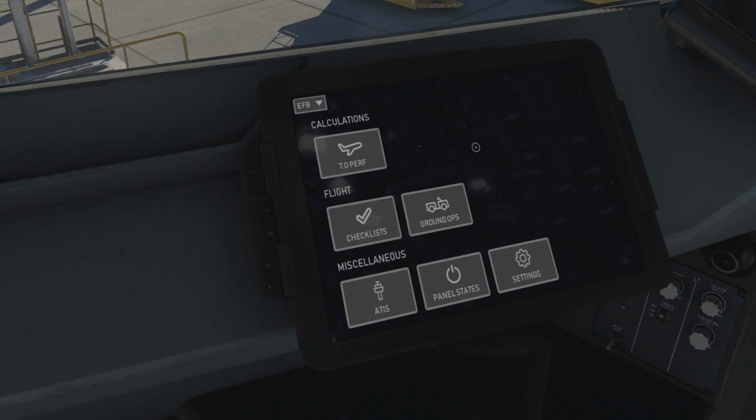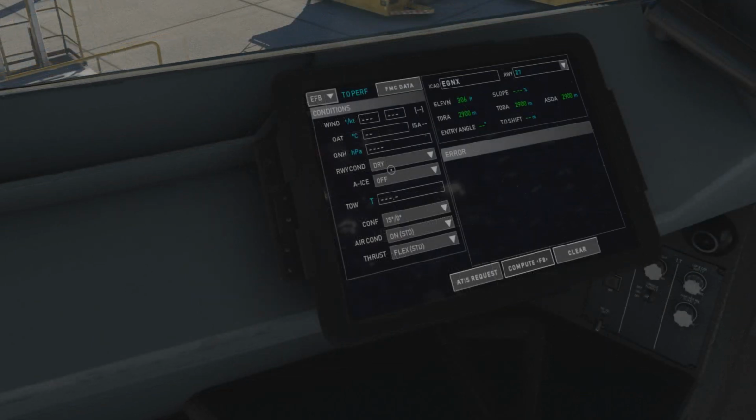Another one is when people are typing in weights. So join me on the takeoff performance page, because this is where a lot of the issues come in with data entry. Mainly it's to do with inserting data into the boxes that people have a problem with, but we do find reports of people saying, I'm not going to fly the aircraft because the EFB is so broken. It's not broken. It's a tiny bit counterintuitive in some areas, but that is to do with the limitations of us having to have an EFB in the simulator that's integrated in this way. So it works, trust me.